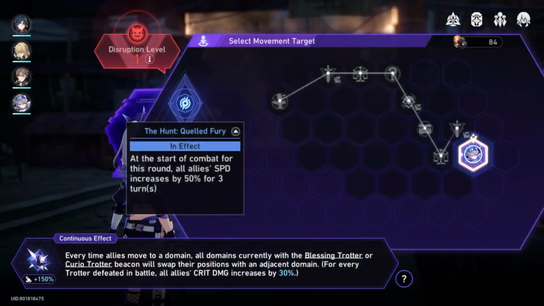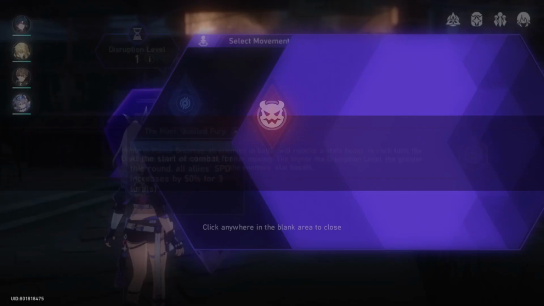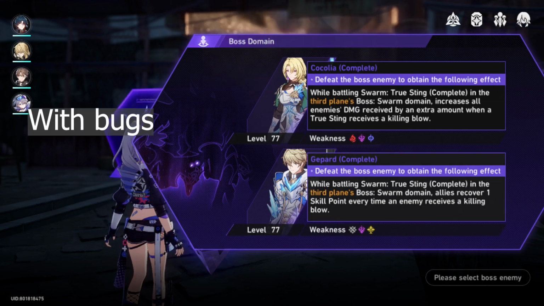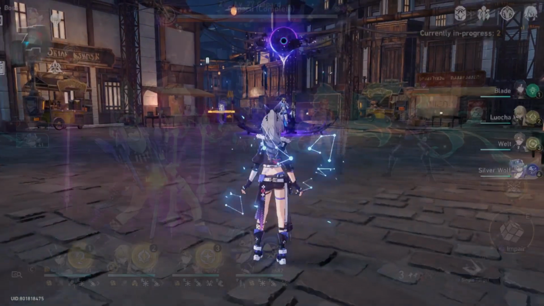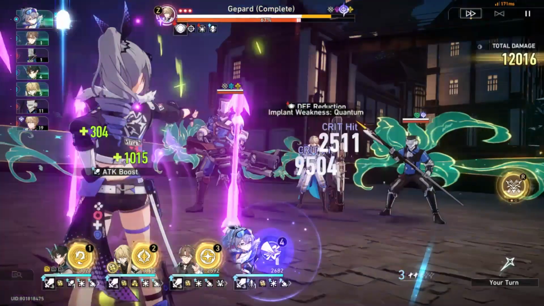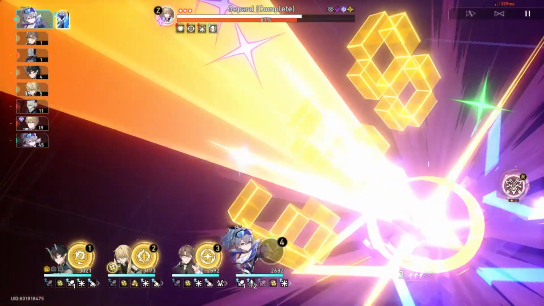And number 4, boss domain. The end of the plane boss can act like a normal simulated universe boss with 3 phases but lower HP. Usually the plane 1 is just a standard elite enemy, while plane 2 tends to be the simulated universe boss, like Jeppard, Svarok, Kokolia, Kafka, and the others. Beware, they can destroy you if you're not prepared, despite their lower HP and lower break bars.